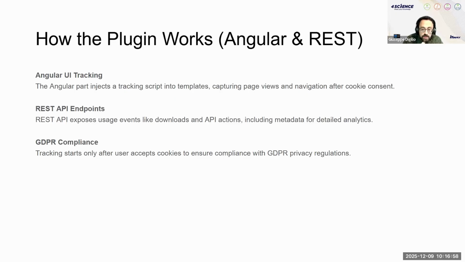As we said, Matomo provides GDPR compliance, so it's important that the application can start tracking of the navigation events only after the cookie consent is accepted.